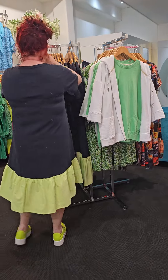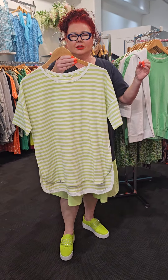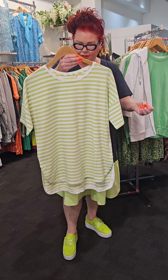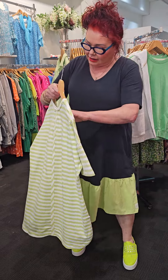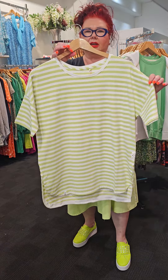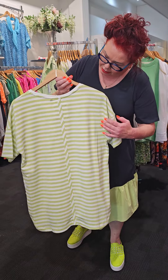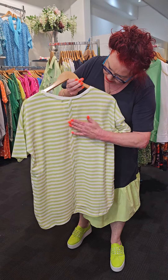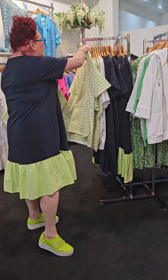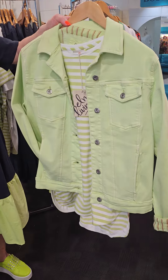The next one I want to show you is the Lauren Tee. It's very similar to the Society but it's gorgeous with the lime green stripe and the soft white in the background. You have to come down a size on this. It is $69.95 but it is a key piece for Elm. Look at the back detailing — how awesome is that? And look how cool it looks with the jacket — it is a really smart look.